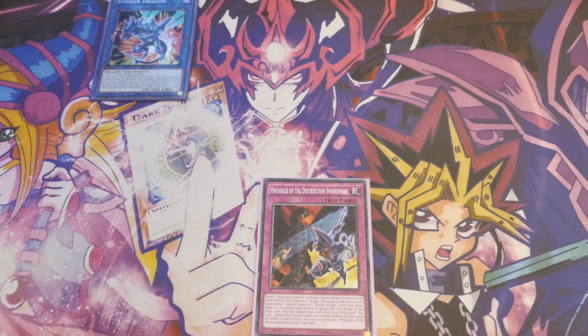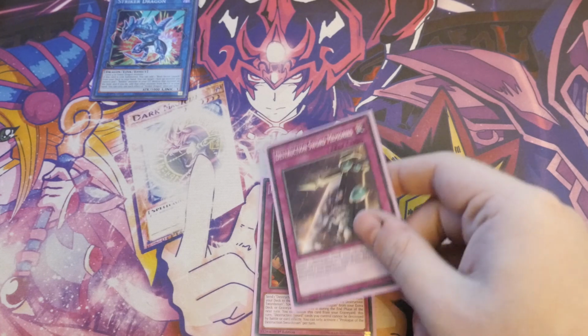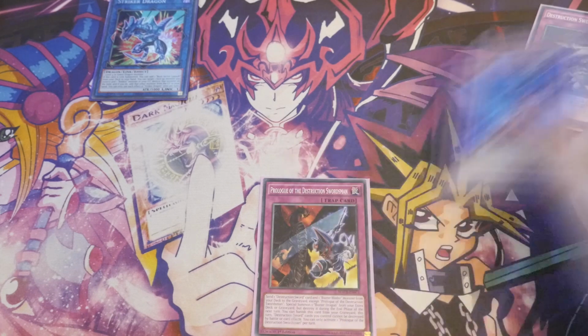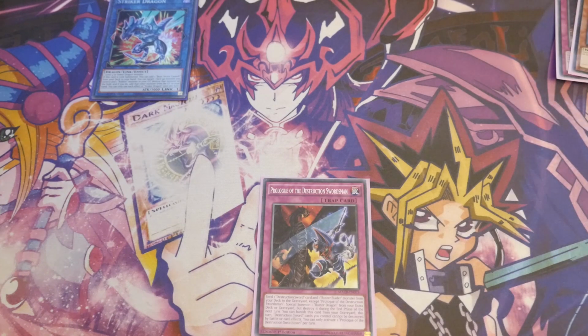Then what you're going to do here is you're going to go Prologue, Destruction Sword, flip this during your opponent's standby phase. That's going to send Destruction Sword of Memories, and then it's going to send a Buster Blader. Doesn't really matter which one you send, but there we go, Buster Blader. That's then going to allow you to Synchro Summon out your Buster Dragon. Very nice, simple and easy.